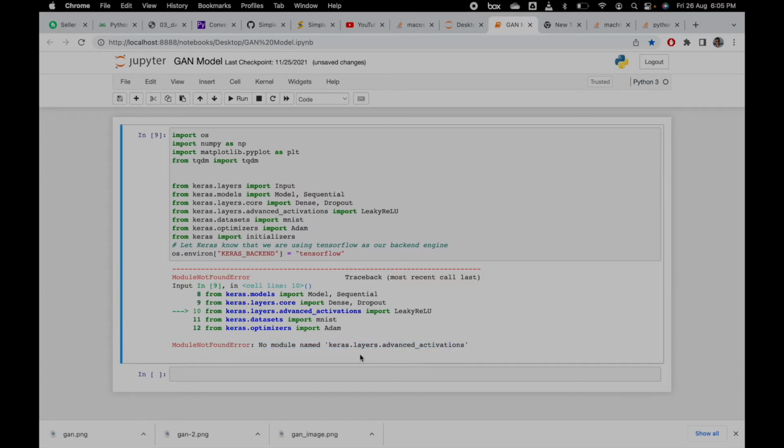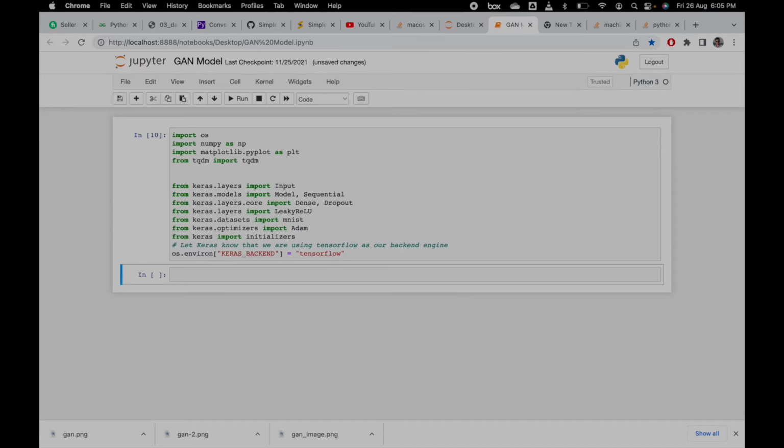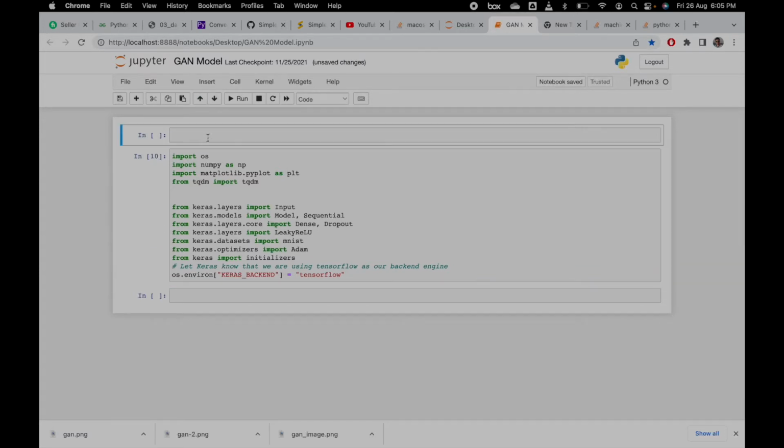It means that this function is no longer available under layers dot advanced activation. So if we remove this one, then when we run this, it will not show any error.